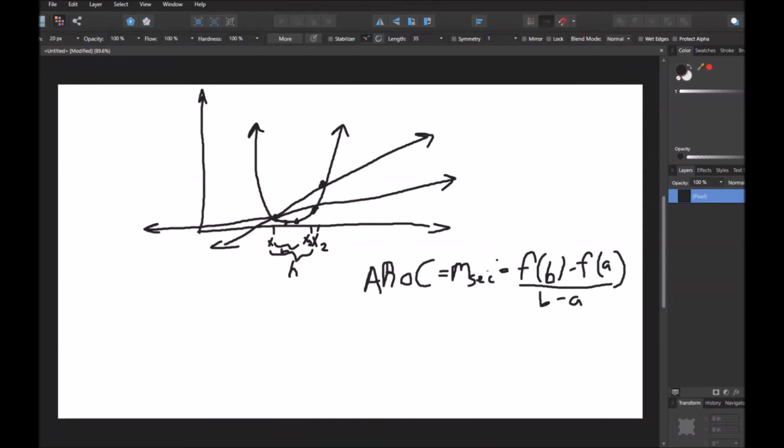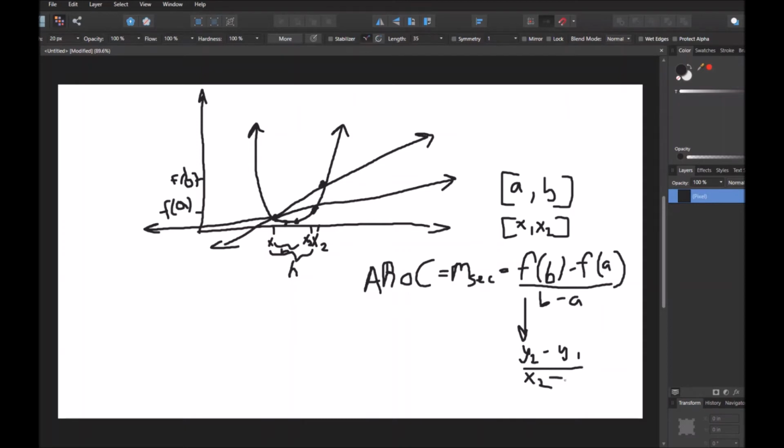And your a and your b in this case would be on an interval like between x and x2. Like on an interval, a to b is the same thing as saying on an interval x to x2. And this is essentially just the slope formula. If you really think about it, f of b is going to be some y value, let's say like this. f of b is like that, and f of a is going to be another y value. And then b minus a are these x2 and x values. So really what this is just y2 minus y1 over x2 minus x1. And that's going to give us the average rate of change.